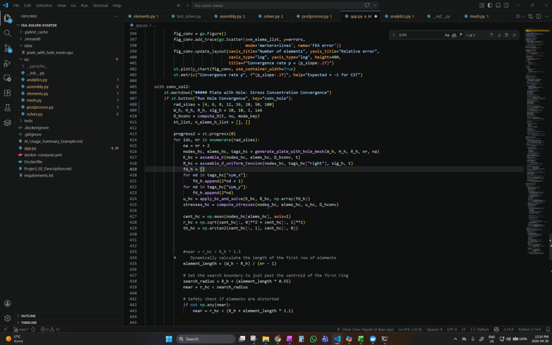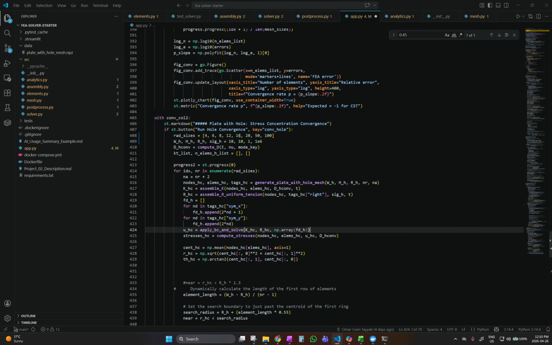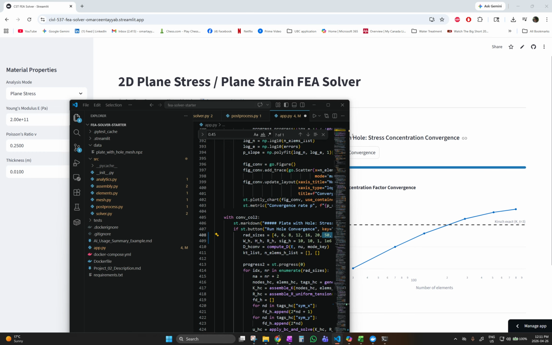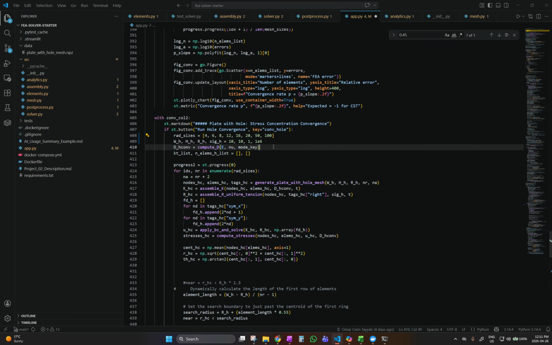So to show you what I mean, it runs up to 20, as you can see. I don't think it runs up to 100. And basically in the deployed app, these are set to be 5, 5 and 1. So 20% of the whole width is the hole, which is not an infinite solid. It's like 80% solid, first of all, and it's not infinitely long. And so that's an issue.